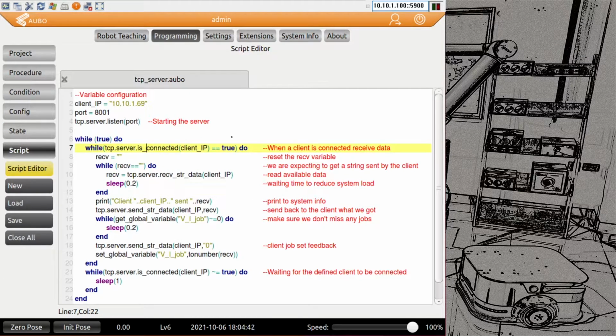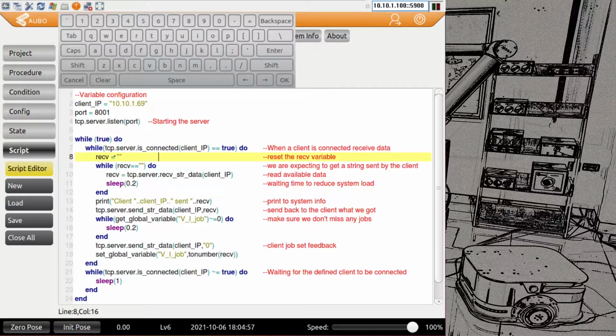Good. So what are we doing here? Again, this is where the client is connected already. So what we want to do is see if we received any data from the client, because that's the only way we can execute anything. So we create a variable receive in the loop. Then we reset it here. So in the first loop it gets created, in the second loop it will just be reset to the initial value of nothing. And we are dealing with strings here in the communication. So that's the way you define that.